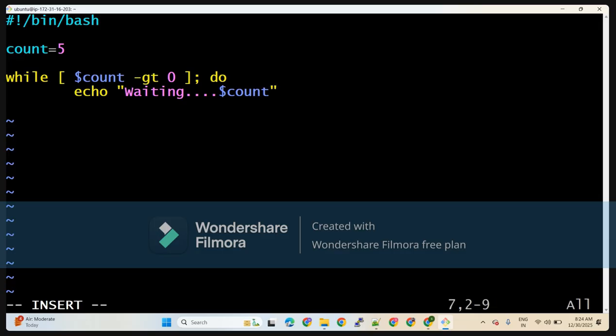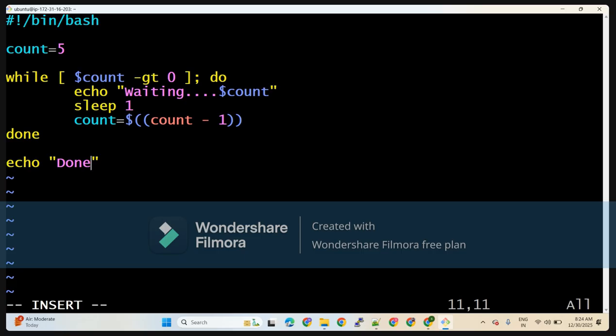Sleep for 1 second, and count is equal to dollar count minus 1, close the braces and close the while loop with done.